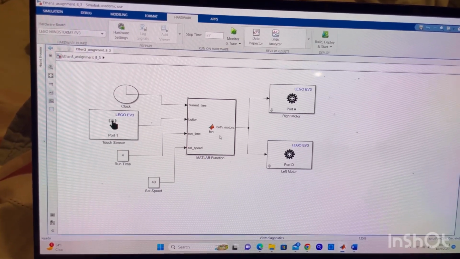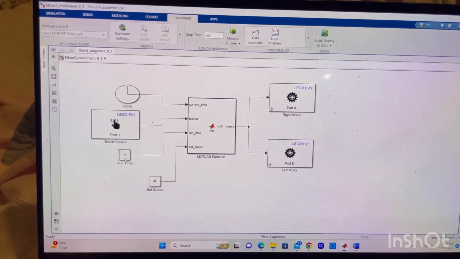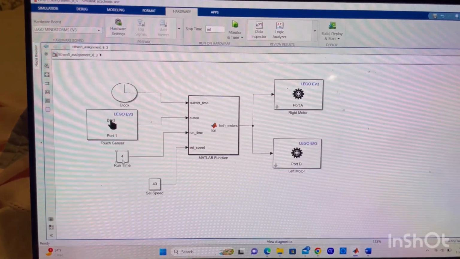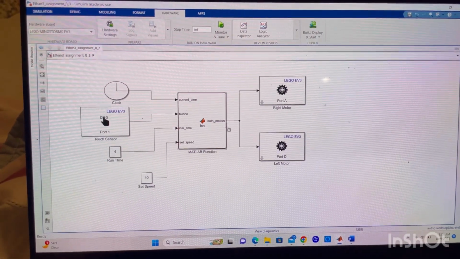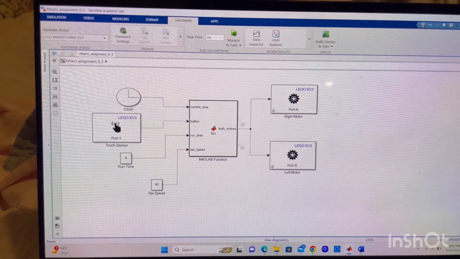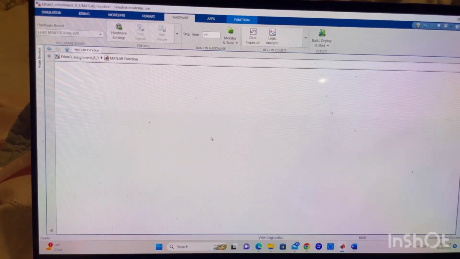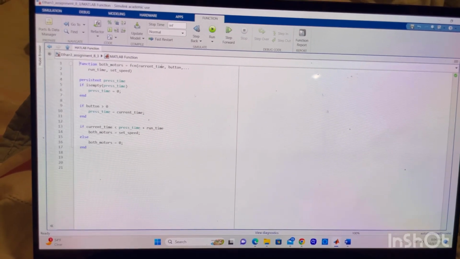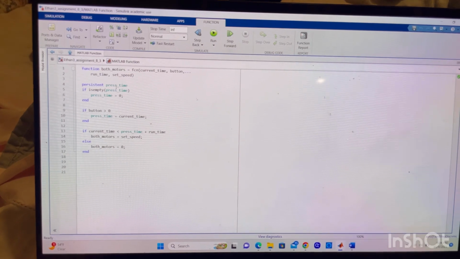So you don't have to go into the function to change these two. And you'll see in the video later that it's 4 and 40. The robot's going to run for a longer time period and also go faster. And the back half is the same, just more inputs. As you can see, we have 2 extra inputs, run time and set speed.